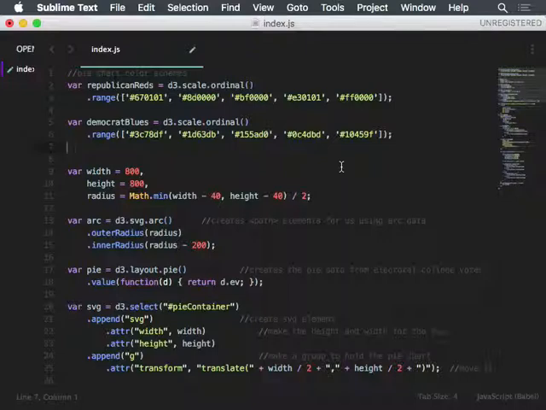Those can go first in your file. And so we're going to be creating the global variable Republican reds, which is a D3 scale ordinal. And then we're going to set the range to this set of colors for each one.